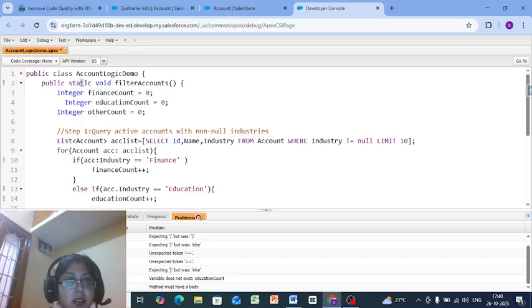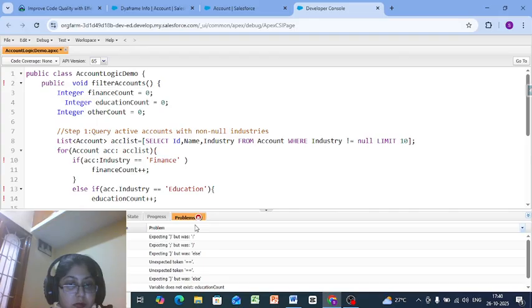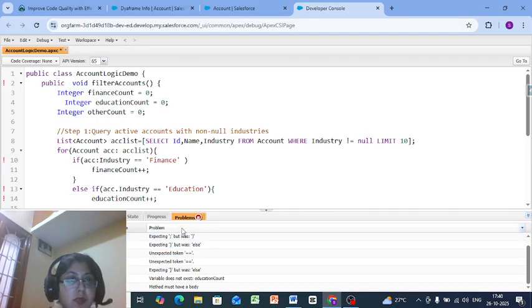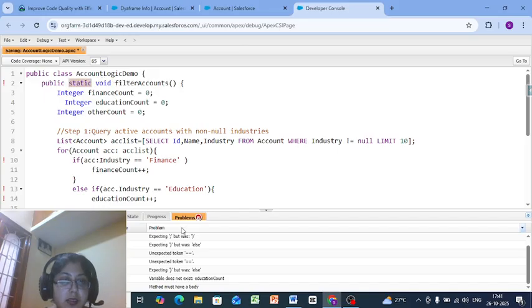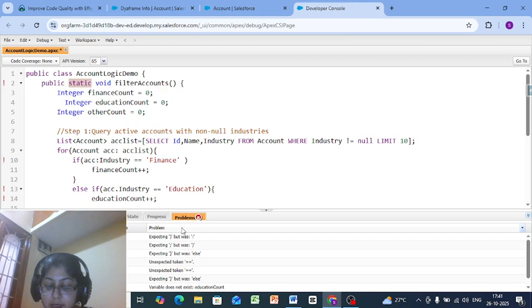Public. Understand the logic now. Logic behind this vertebral.